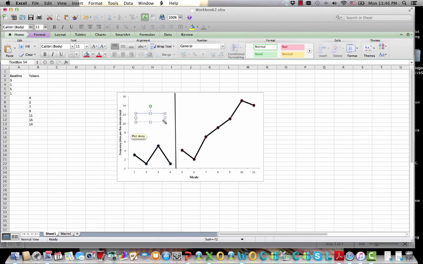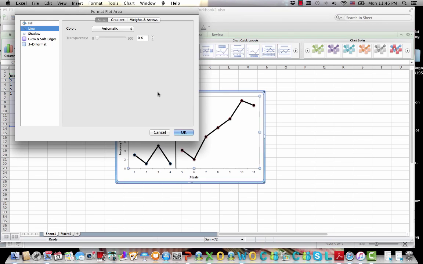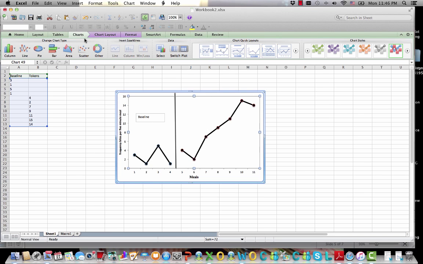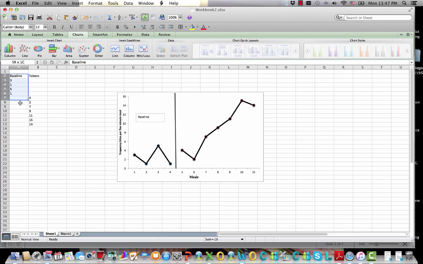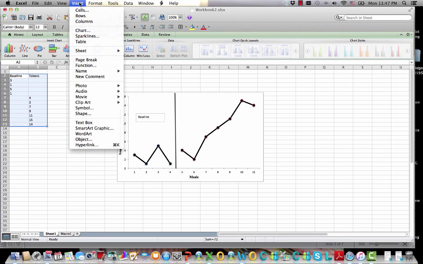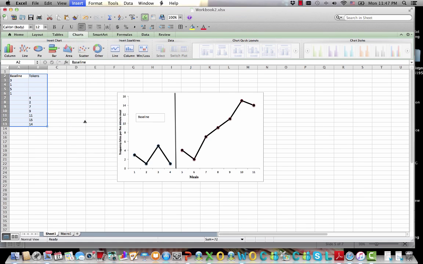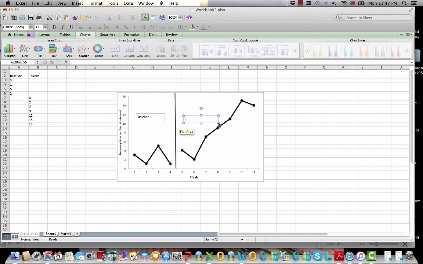You want to write here baseline, and here you want to do the same, insert, and you go to text box and you write intervention, tokens. You want to keep them at the same level, so you move it a little bit.